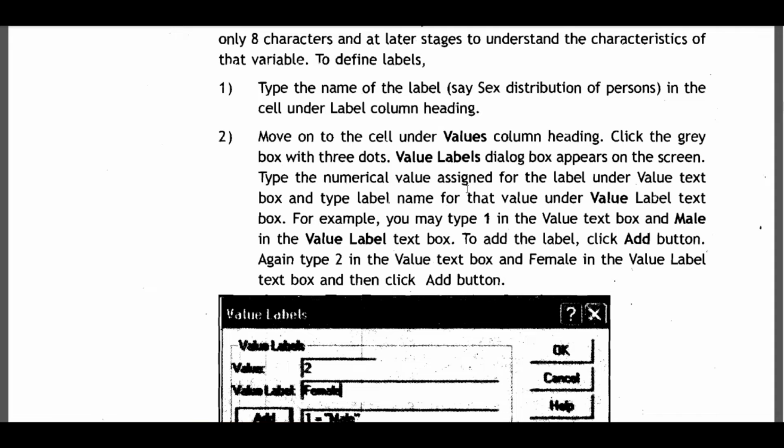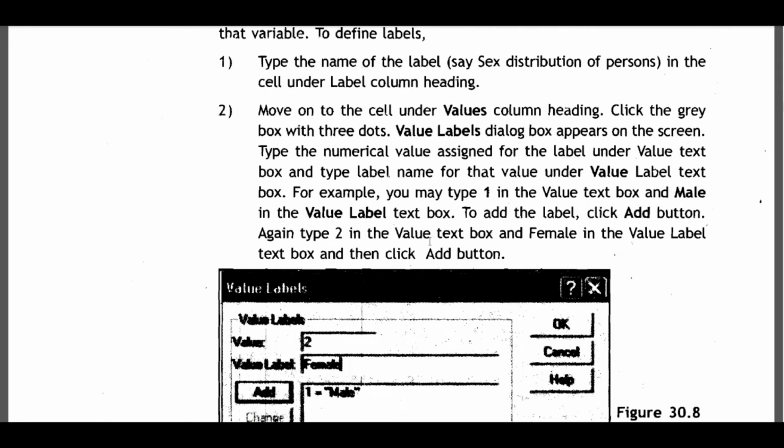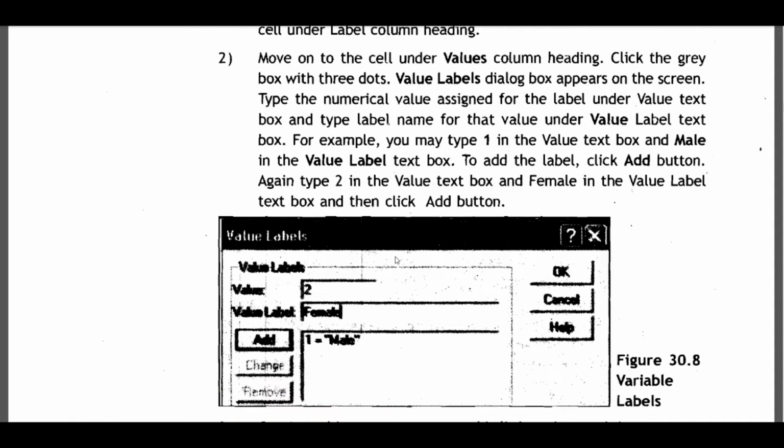Type the numerical value assigned to the label in the value box and type the label name in the value label text box. For example, you may type 1 in the value box and male in the value label text box. To add the label, click the add button. Again type 2 in the value box and female in the value label text box, and then click the add button.